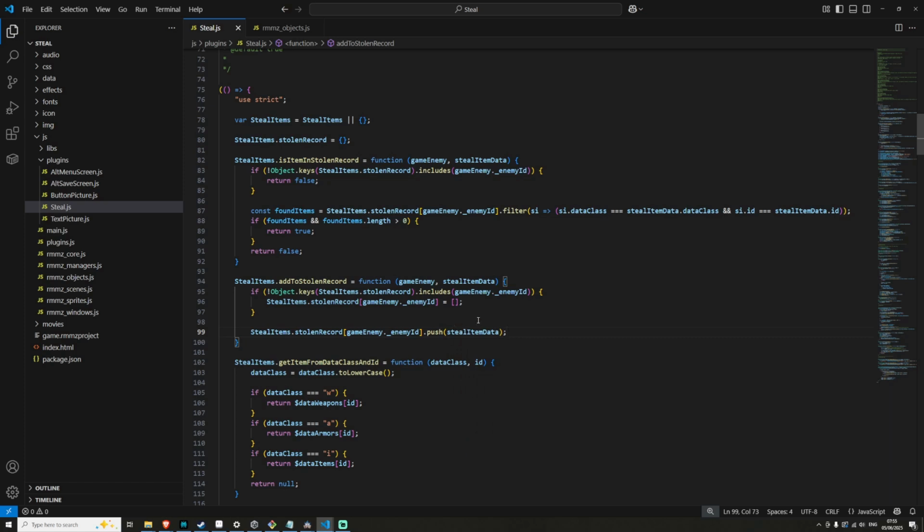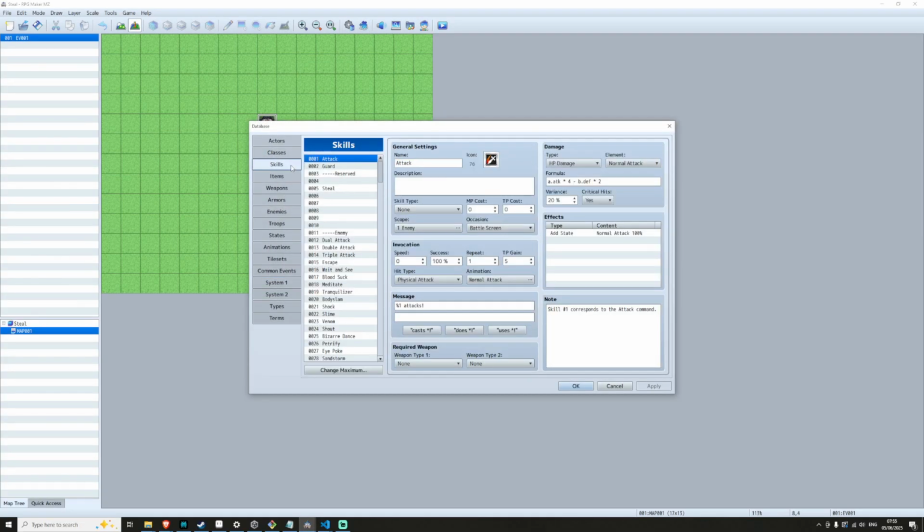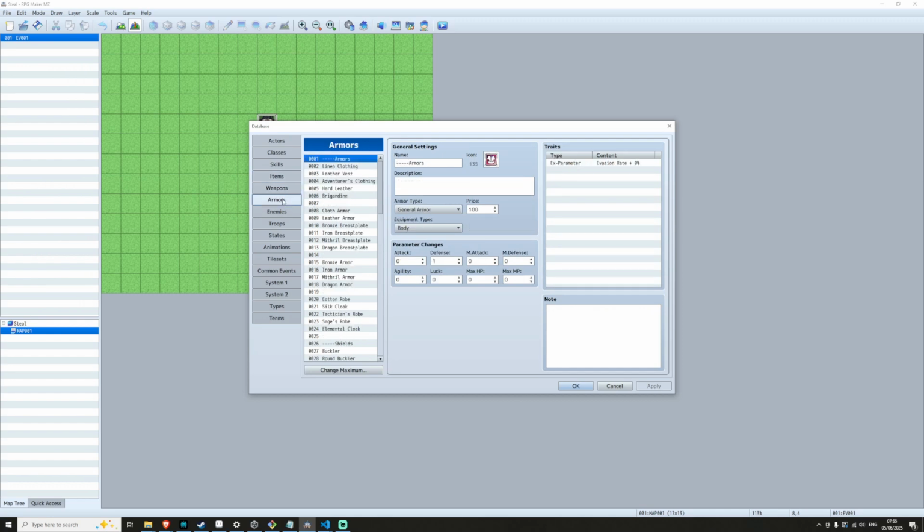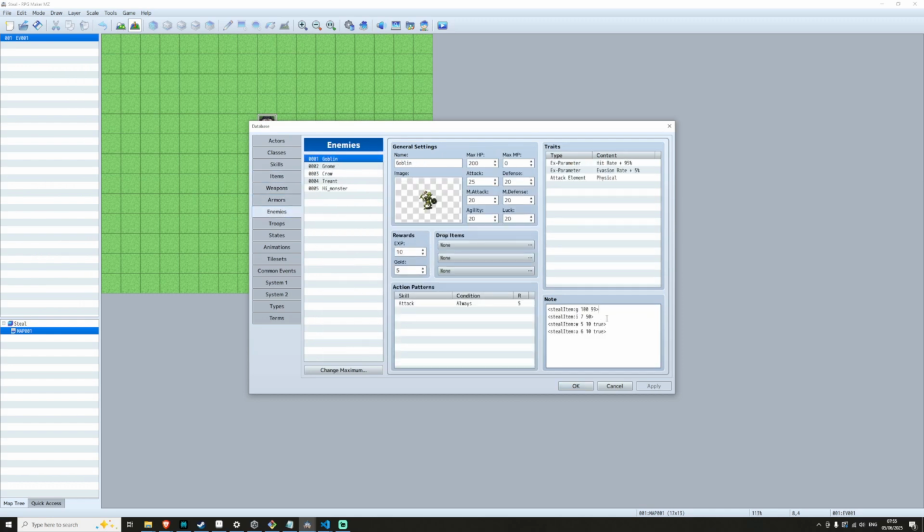So I'm aware that this isn't absolute concrete. The problem would be if you have an enemy and you decide I want to give this weapon at 10%, but then I also want to have that same weapon at 20%. Now, I don't know why you would do that, but maybe you want to. So there's two of the same item on the same enemy, but different steal rates.